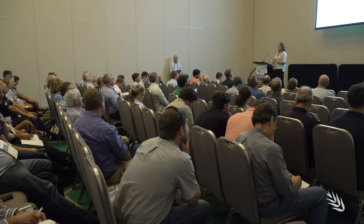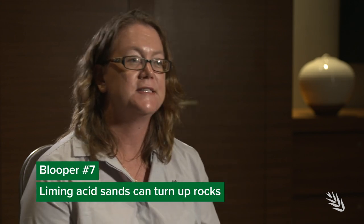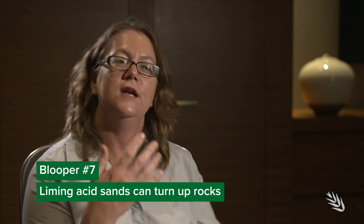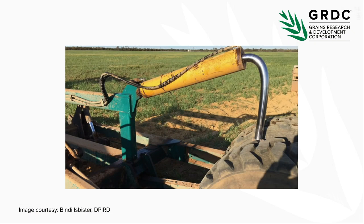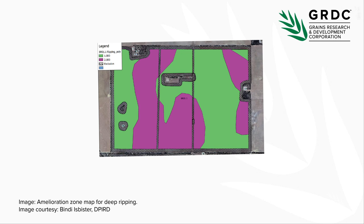Coming to the end of the presentation, Bindi shifted focus to a challenge with liming acid soils at depth. Research has shown that to ameliorate deeply acidic sands, we need to apply lime, mix it deeper, and if there's compaction, deep rip it out. But in some soils that have never been deep ripped, this means finding rocks — huge rocks that can actually bend the hydraulic arm on the ripper. Apparently, this was the supersized, toughest hydraulic arm you can buy. The paddock has now been zoned into rock warning zones so that the driver knows when to pay closer attention and start to lift the ripper a bit shallower.